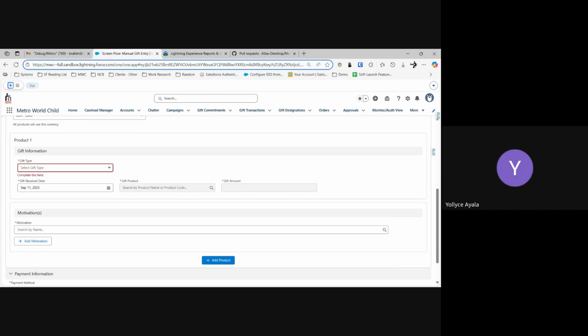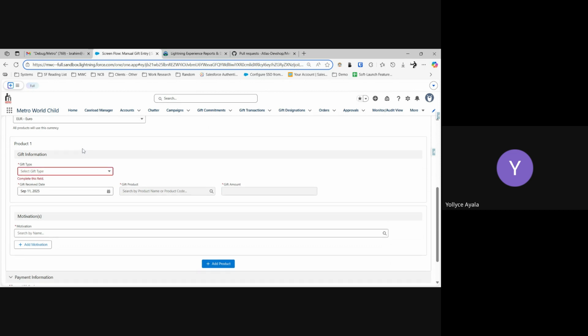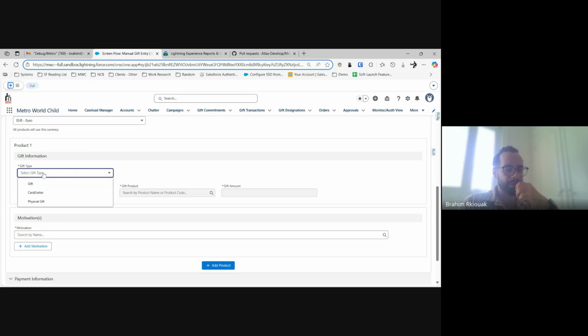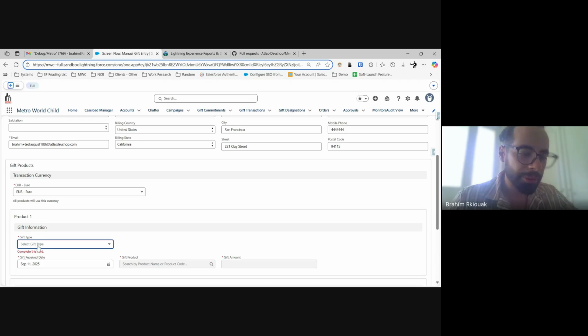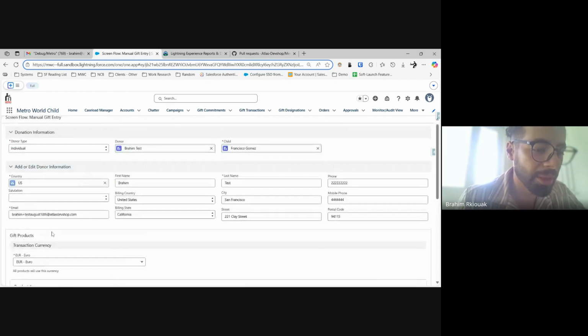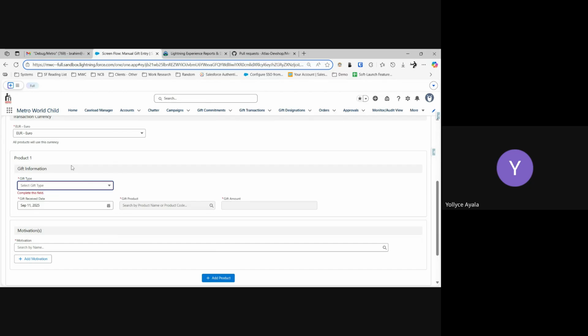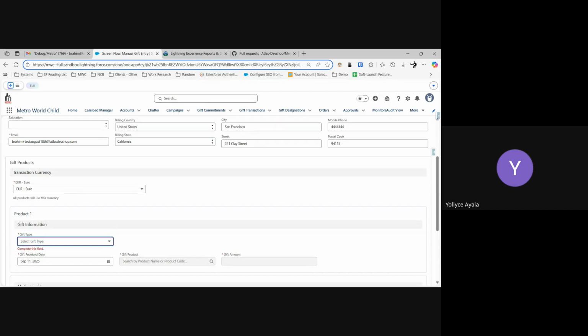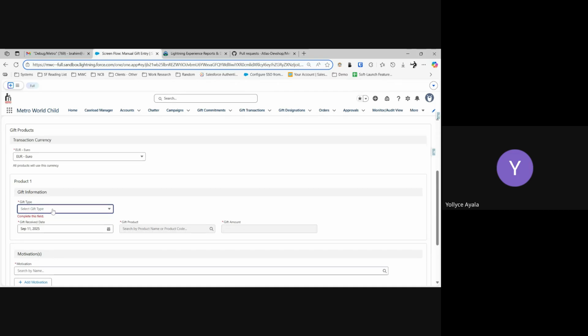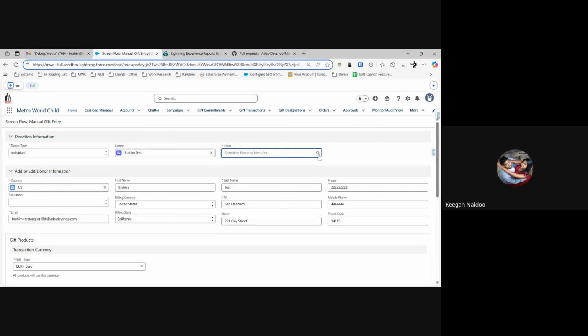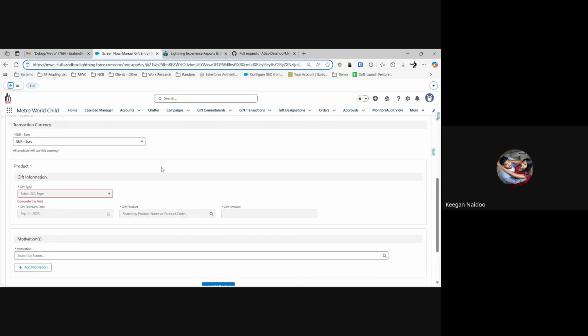I noticed that there's an asterisk by the child. Is that going to have to be automatic? Because we do get general donations that aren't designated to a child. Then yes, we can change this one. Right now this is required. So you mean just a general donation without the products? Yes, we have general donations and we have other campaigns that we run throughout the year. Not everything is designated to children. Got it. So she's talking about the child field, not necessarily required.